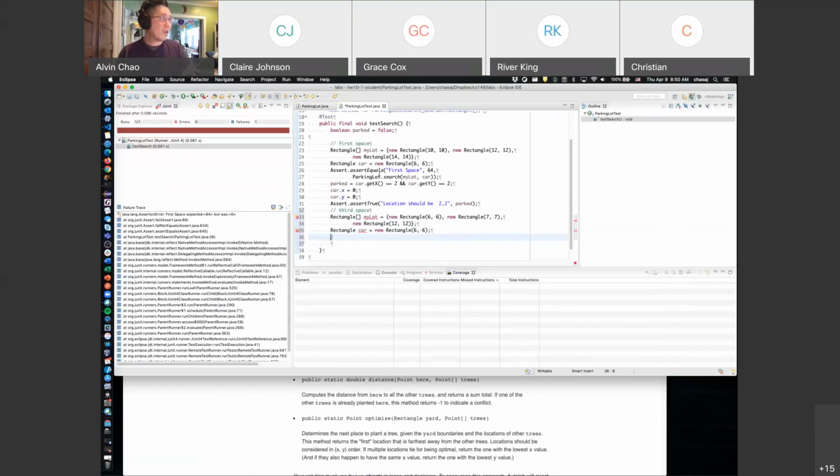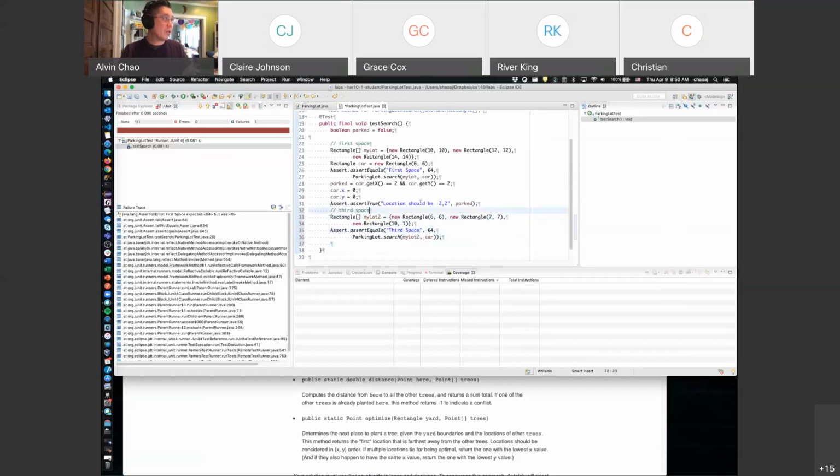And we would want to figure out what the space is that is left over. Let's go ahead and set this up as a 10 by 10 again, just so we can easily do the 64 again here. This will be the third space. And we're going to do this lot and car. And this time we have to set up lot 2 and car. We can keep the same car. Actually, let's not even do that. We'll go car and my lot 2.